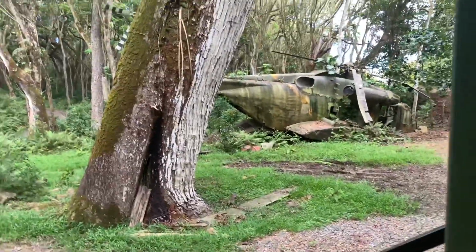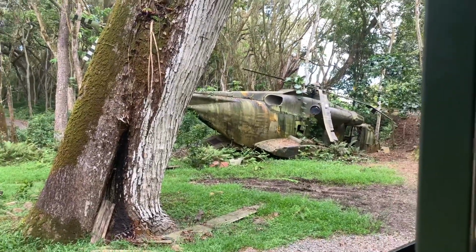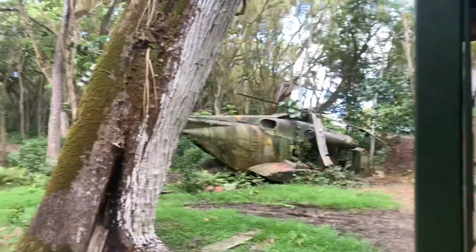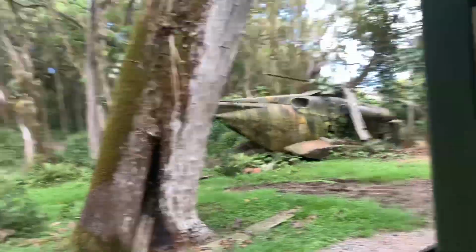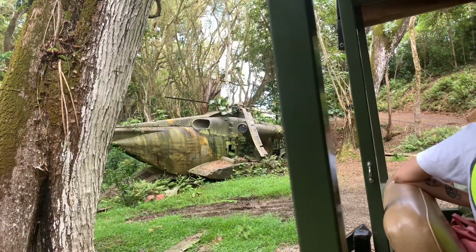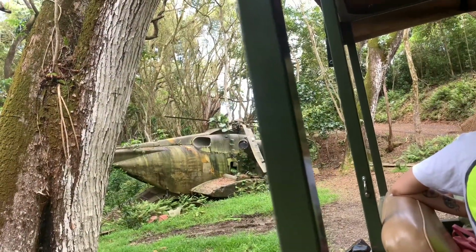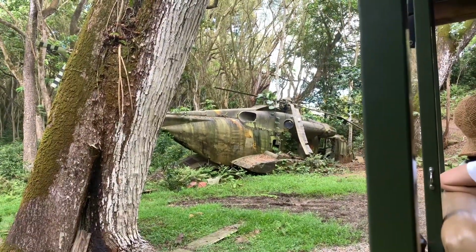So this is a crashed helicopter site from the movie Kong: Skull Island. This is the part of the movie where Samuel L. Jackson sends his troops across the island to retrieve all the weapons inside of this helicopter to destroy Kong. Now it may look like a fully real helicopter, but it actually isn't, meaning that only the front half of the engine is real. The rest is all Hollywood magic. So more styrofoam, plywood, and metal put together to make this structure.